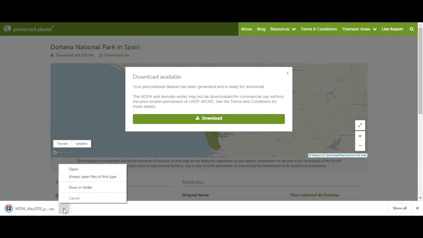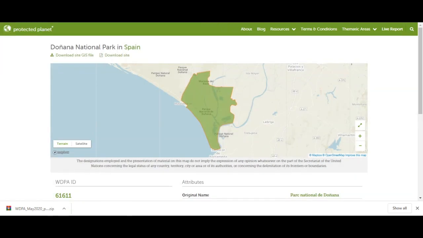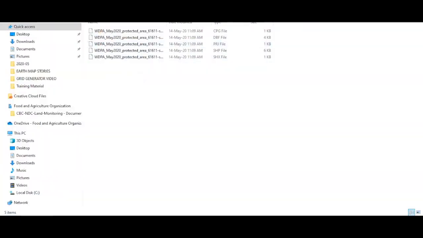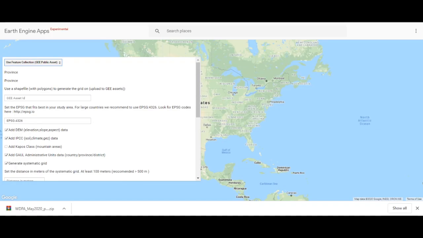So we will download them and put them on our desktop in a folder called Doñana, for example. In the next phase, what we will need to do is to upload the feature that we just downloaded as a shapefile in the Google Earth Engine repository through the Google Earth Engine code editor.